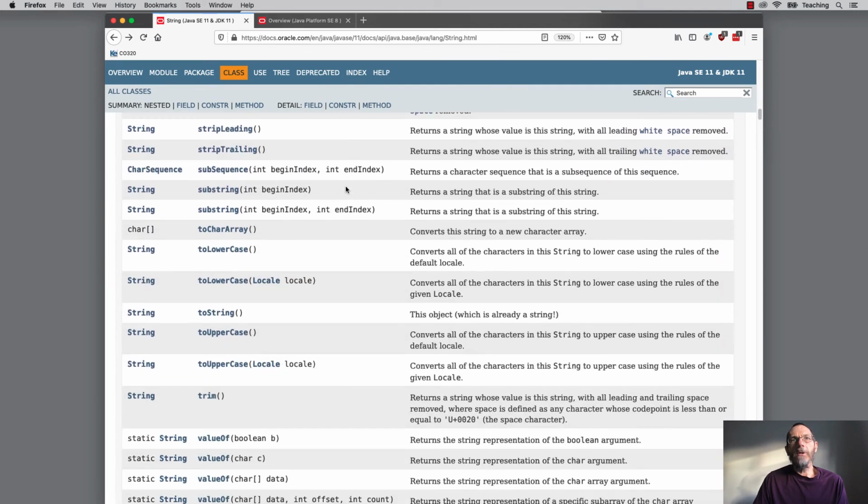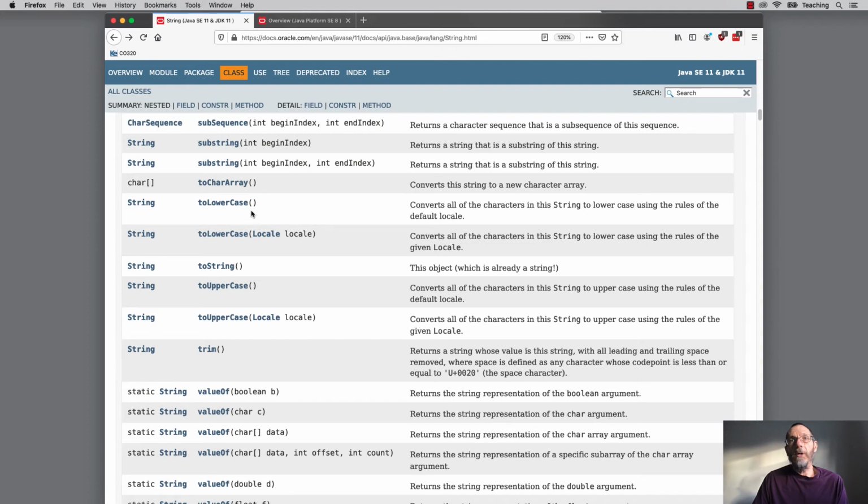There are some other methods that we'll see used in a moment. A method like toLowerCase converts all the characters in this string to lowercase. So we might have a camel case string, but we want a purely lowercase version. This would be the method that we would invoke on a string. Now notice that this method returns a string. So what the toLowerCase method does is it doesn't actually change the contents of the string that it's called on. It returns another string. So it creates a new string object, copies across the characters of the current string, making any necessary conversions from uppercase to lowercase in the string that's being returned.